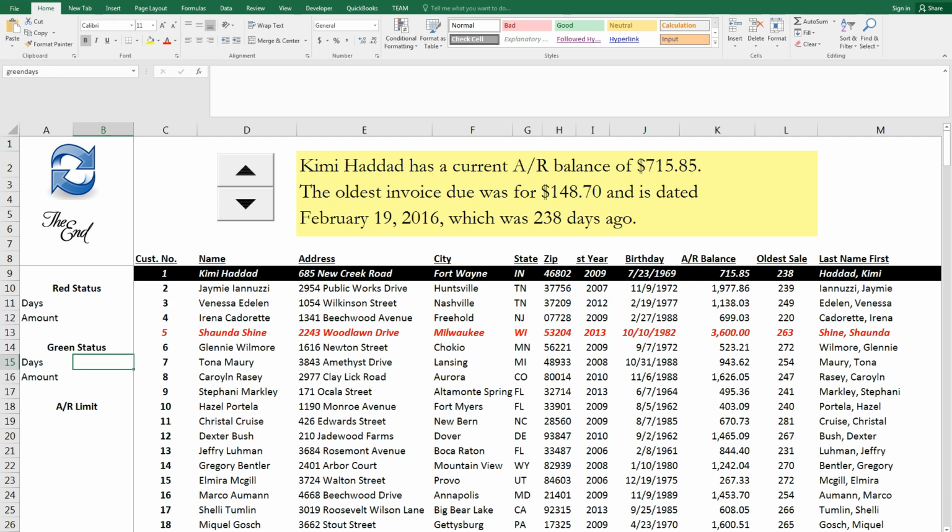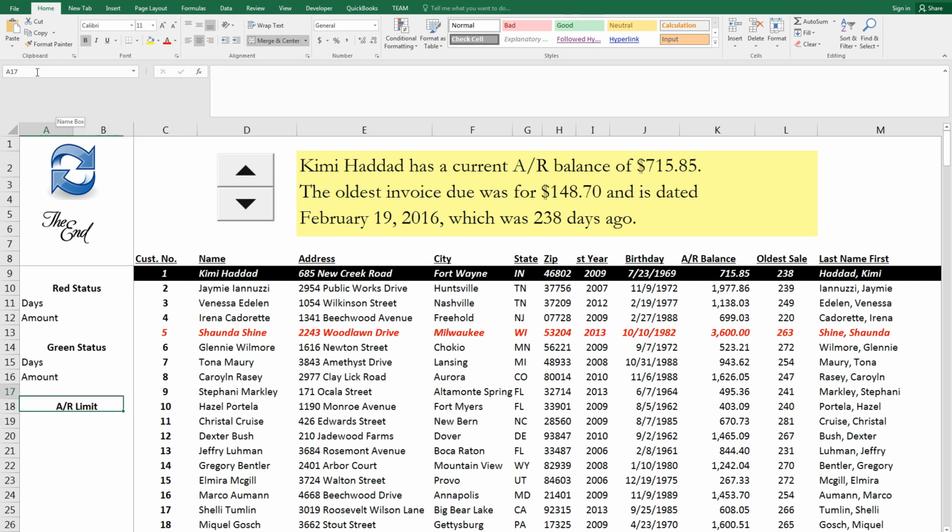Green days, enter. Second time I've done that. Okay, let's go up, down, and back. Green amount. And then, doesn't like that. So I'll just call this credit limit. How's that?